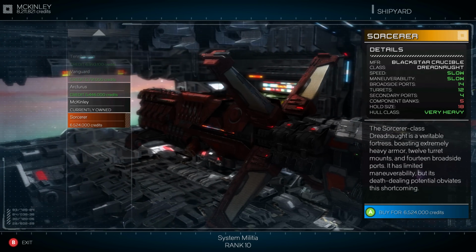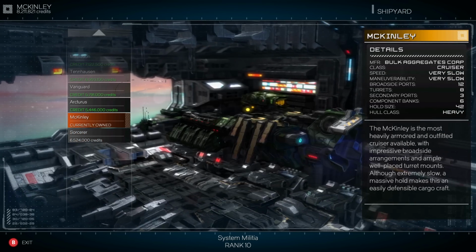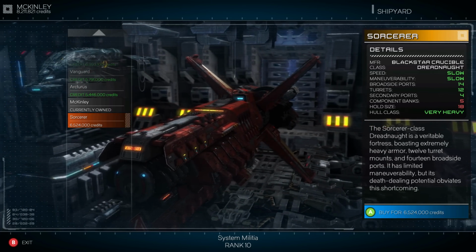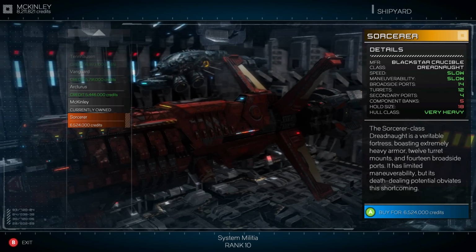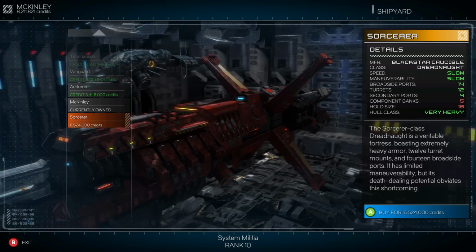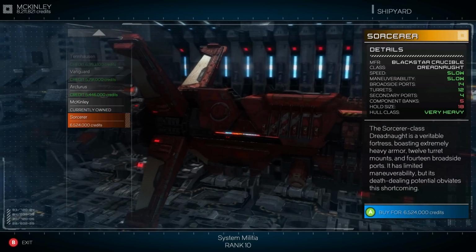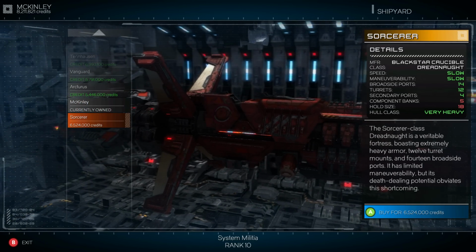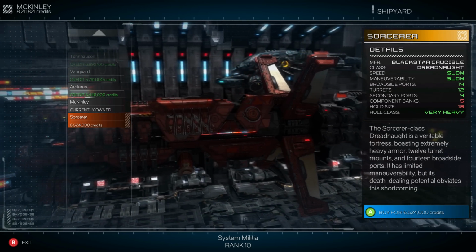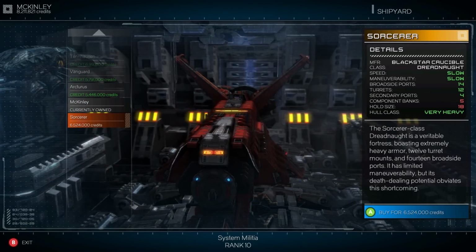Now you can see on the right there that some of the stats are green compared to McKinley. That means they're better. Red means they're worse. So it's got a significantly smaller cargo hold. It's got fewer component banks, which is a shame. I do like my component banks. But it's got more broadsides, more turrets, more secondary ports, and it's very heavy. Which means, well, that's the class of its hull. It's going to take a big old pounding, which is really good. And it's not very slow, it's just slow. So, actually, I'm just going to buy that.